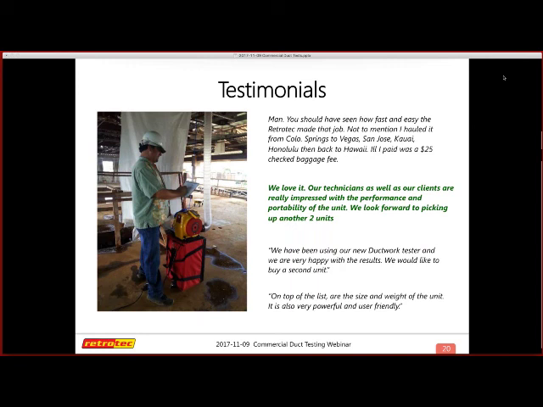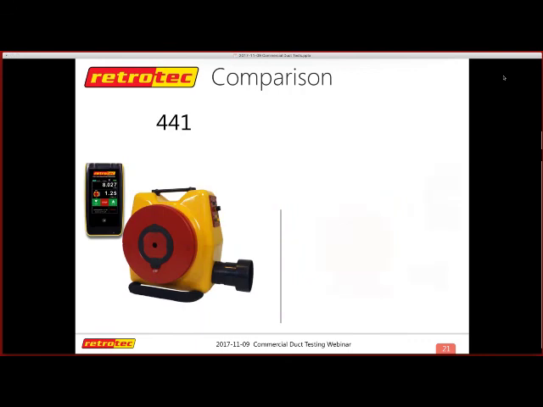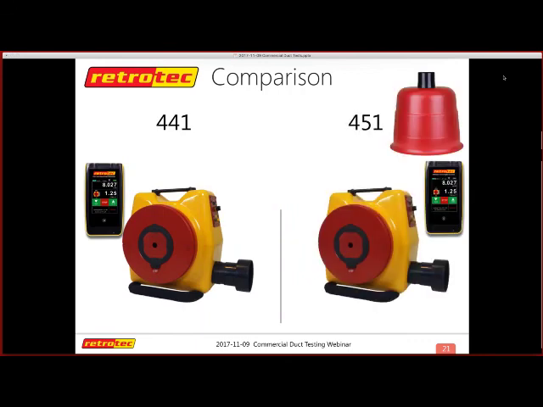Let me give a quick comparison as to what we're trying to talk about, or some of the things you may have downloaded. So one of which is that you'll see some numbers, like the 441 or the 451. Okay, so the 441 is just the basic duct tester. It includes all the accessories. All the systems always include all the accessories, and they come with the standard 20-inch gauge. The 451 also includes the depressurization cone. So that's a big cone that fits right there on the front of the unit if you want to do depressurization. So if you're doing not just pressurization, but depressurization, definitely something you want to add to your purchase.